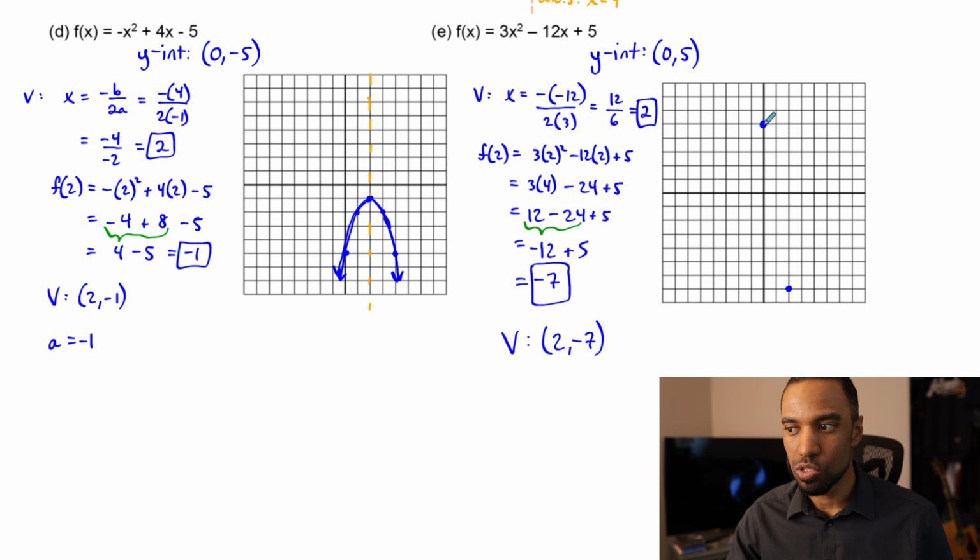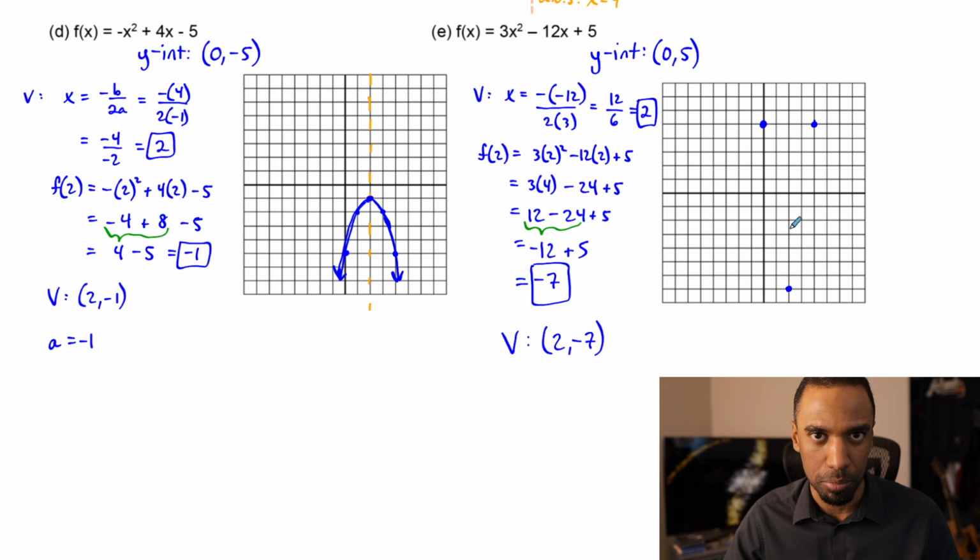And we have another point that's way up there. And if you understood what I talked about, the axis of symmetry here, if this is 2 away from the axis of symmetry, there will indeed be another point over here. We are just one point and its reflection away from completing this. I will confirm that this is the right spot, though.